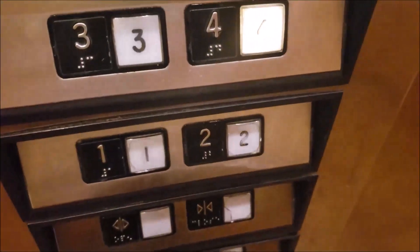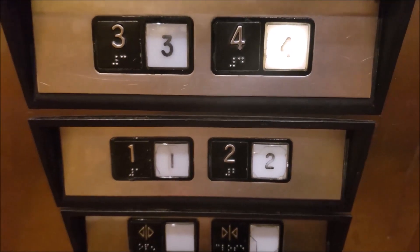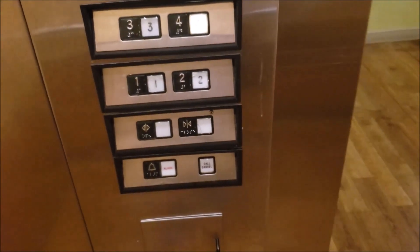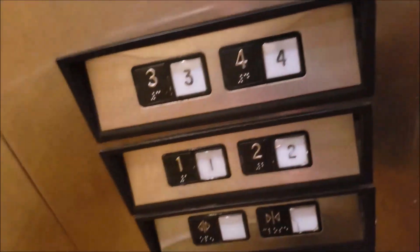The floor indicator is burned out. So interestingly enough, these I think are Adam's Buns, and they resemble a Dover Impulse panel. I know of Malriellevators that have this design — well, not exactly this design, but they have like GAL Buns I think. But these are Adam's, I'm pretty sure.